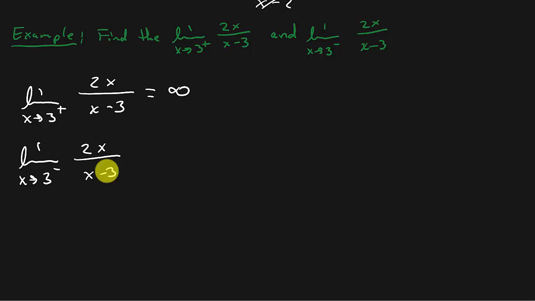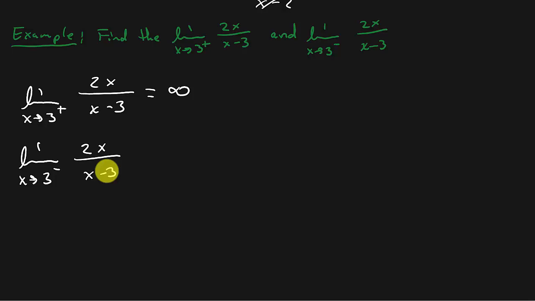Okay? Are they both going to infinity? Or are they both going to negative infinity? Or if we come in from the right, is that going to infinity? And then when we come in from the left, is that going to negative infinity? How do we draw the graph right there? And that's why you just go ahead and calculate the limit from both sides.